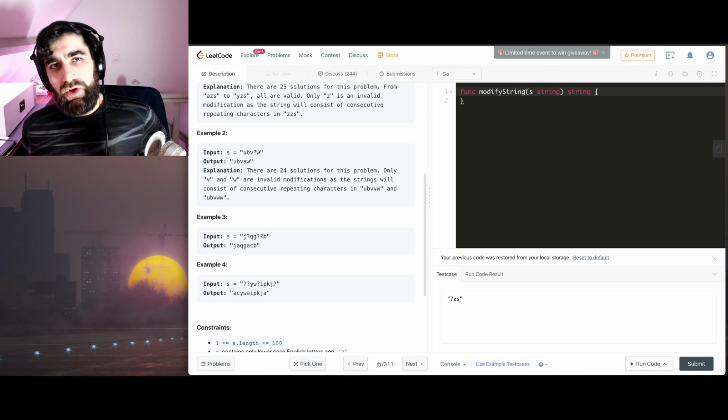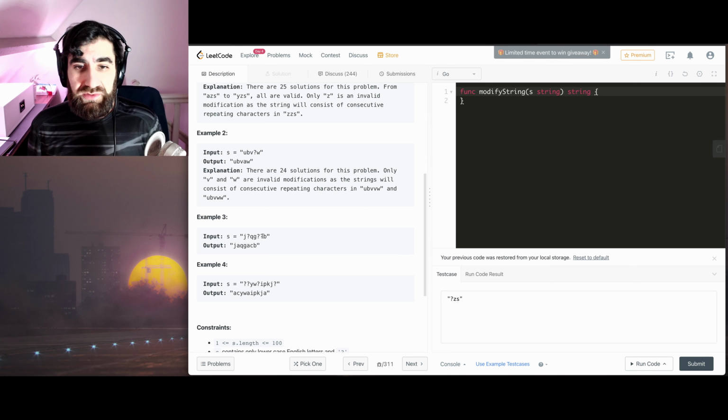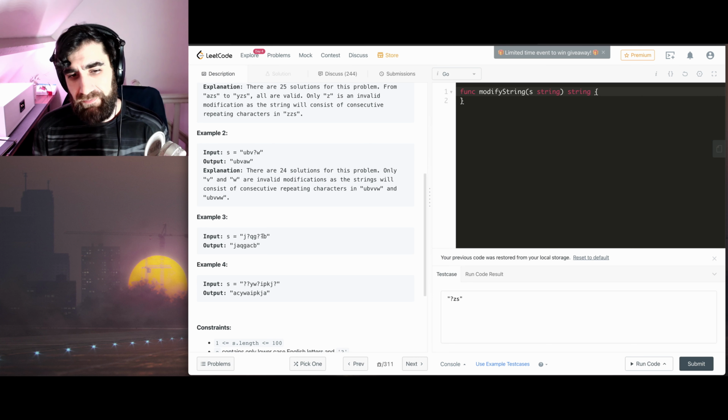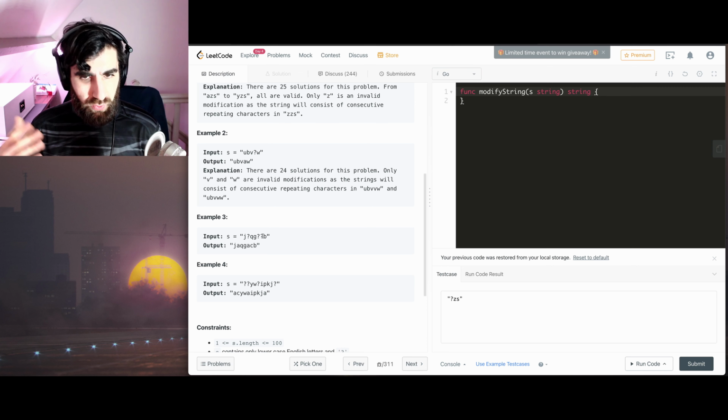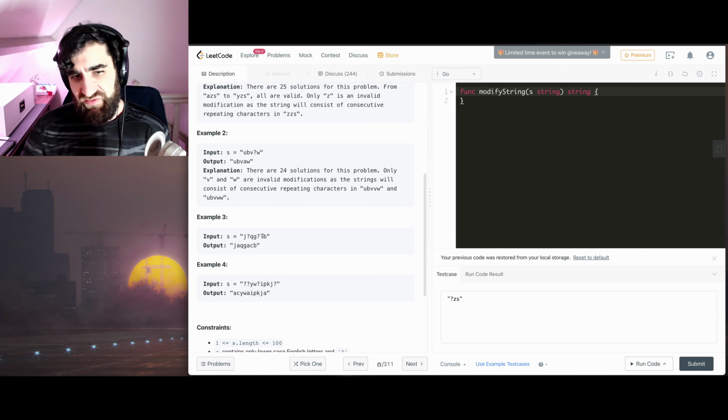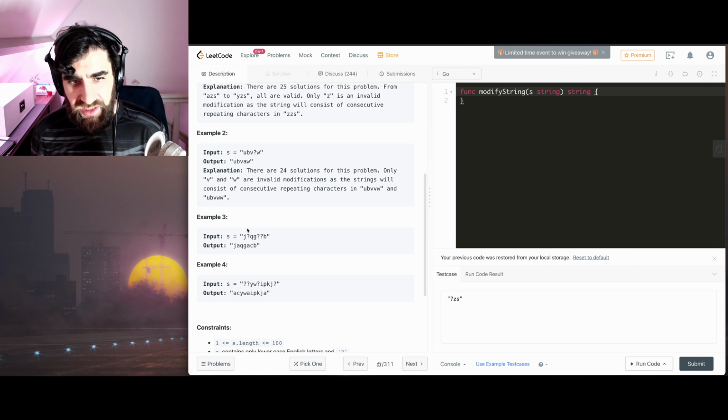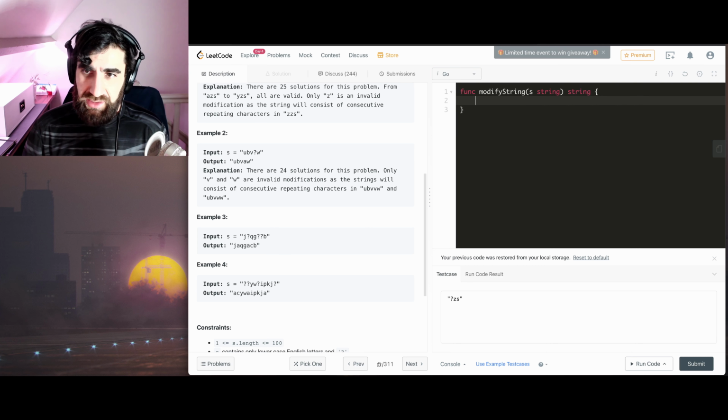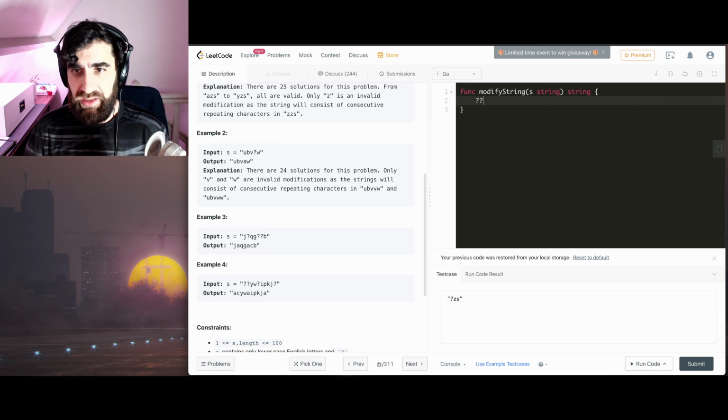Now think about it. We don't want to have consecutive characters. So if you think carefully about it, a combination of 3 different characters can basically always validate this condition, right? If you take A, B, C, let's write it down here. So if you have something like that, let's put 3 question marks, right? So you have a string s, which is basically A, question mark, question mark, question mark, B.